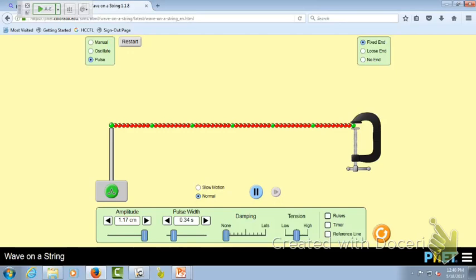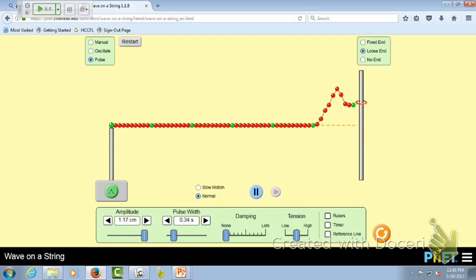Let's do the loose end piece of string. Okay, can you put it in slow motion? Is there a slow motion on it? Yeah, it's right to the right of where you are. Okay, oh, it's slow motion, yeah. This could take forever, you realize. Yeah. But we can talk about it.